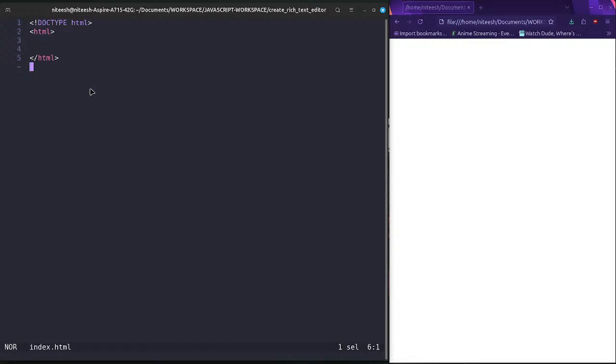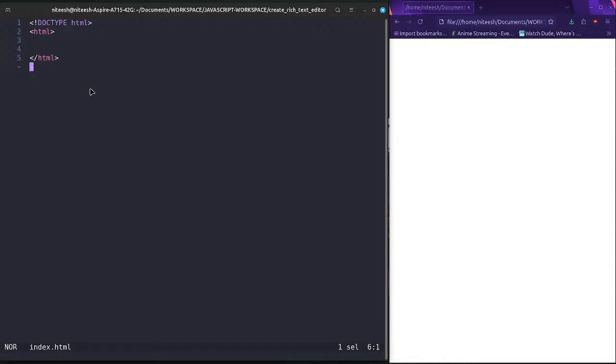So let me clarify one thing. The text editor I'm creating in this series will not be an average text editor. Basically, it will have much more features, like collaboration. You can collaborate in real time.